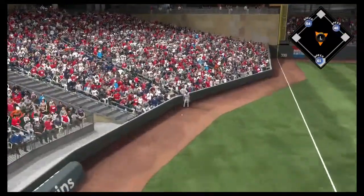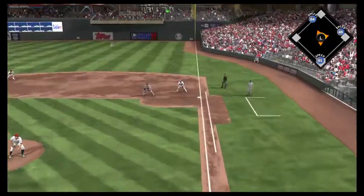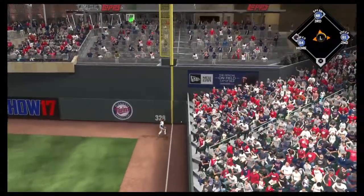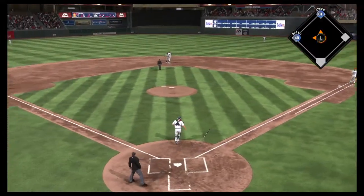Ready with the 2-0 pitch. Swing and a liner. But foul. He hit that changeup hard. Man, he saw it good. Just wasn't able to keep it fair. The set and the 2-1 pitch. And opposite field as he lines this down the line in right. And this is going to get down for extra bases as that'll get 1, if not both of them home. The runner scores from second.